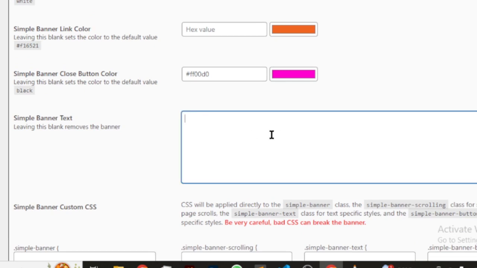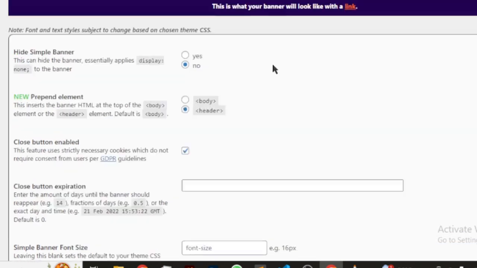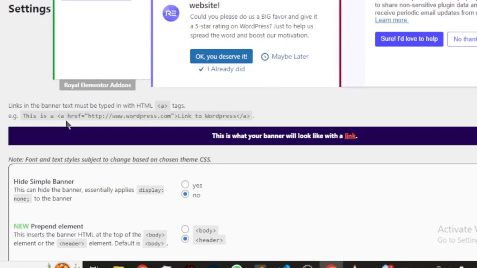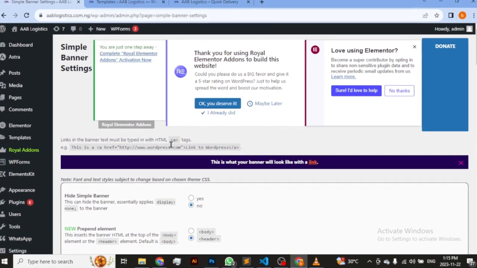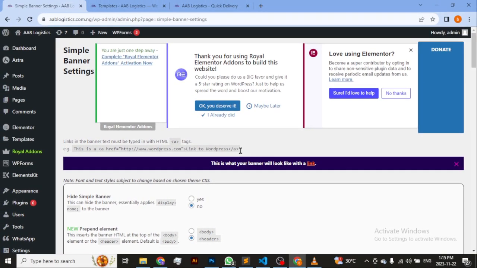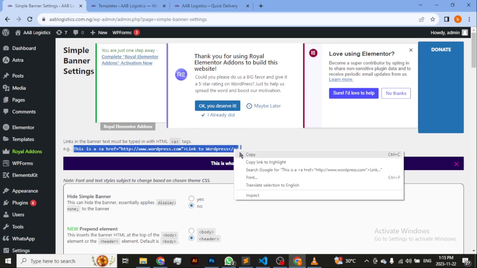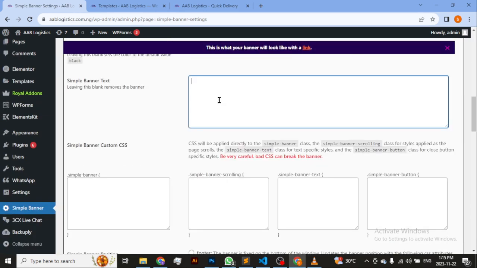Now for this place, to change this text the way it's gonna appear, they require you to use an A tag. So if you have any basic knowledge of HTML or CSS or whatever, you would be familiar with that. But not to worry, you're not doing any coding. All you just have to do is to come here and copy all of this. Let me copy this and paste it here. Let me clean this, the dot is not needed.